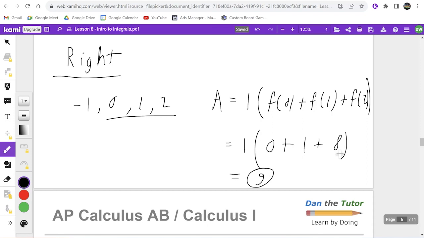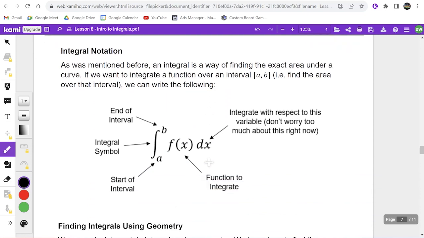Now if you want, you can find the midpoint Riemann sum as well. And if you want the midpoint, all you've got to do is ask yourself, what's in between negative 1 and 0? It's negative 1/2. In between 0 and 1 is 1/2. And in between 1 and 2 is 3/2. I'm not going to spend time doing this because it's basically the same idea, and you have to cube these numbers, and I don't feel like doing that. But it's the exact same thing, where you choose the numbers in the middle of these intervals, plug them into the function, and add them together. We will be doing practice of the midpoint sum later today, so that's why I don't want to do it right now. But any questions before we get into the actual integral?